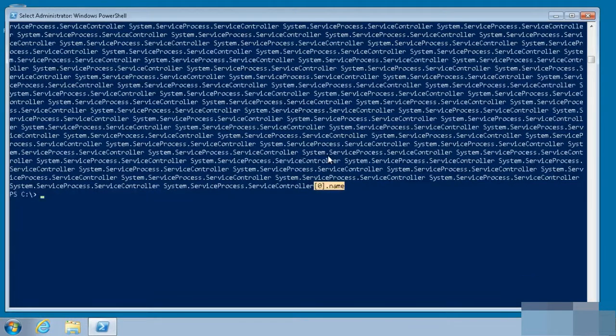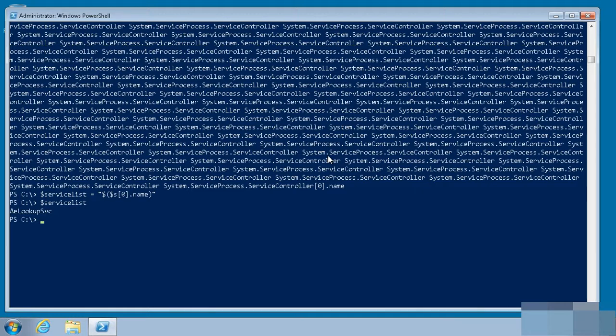So when you're doing this double quotation mark replacement trick, you can only do it with variables, but you can also do something called a sub-expression. A sub-expression works in double quotation marks. It starts with a $ sign and has 2 parentheses, open and close. Everything inside the parenthesis is taken as executable code. PowerShell will execute that, and it will replace the entire sub-expression with the results of whatever it executed. So now we get the first service's name because that's what went into the sub-expression.